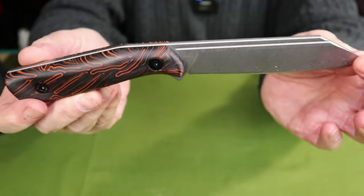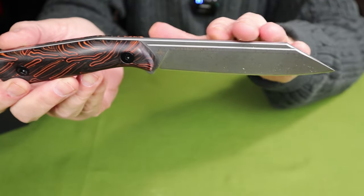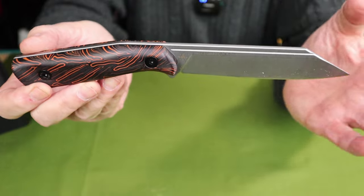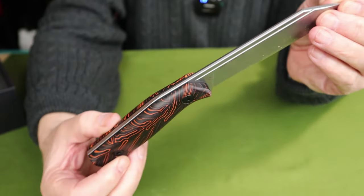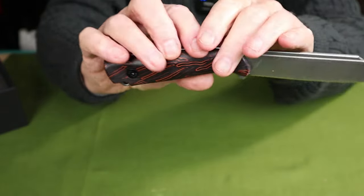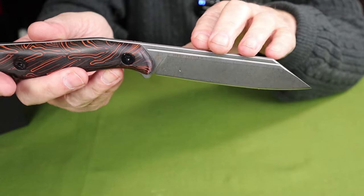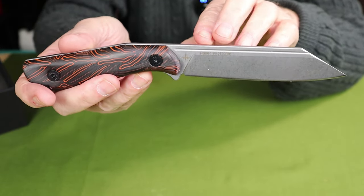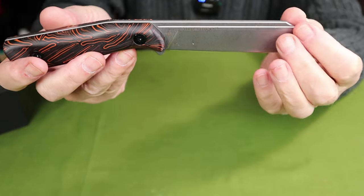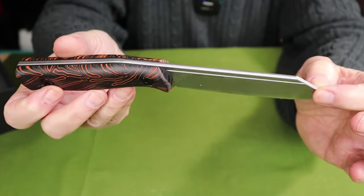Let me go over the specifications. Overall length: 10.25 inches, 260 millimeters. Blade length: 5 inches, 130 millimeters — hence the name, Nordic Protector 130. Handle length: 4.9 inches, 125 millimeters. Blade thickness: 0.175 inches, or 4.45 millimeters. It is full broad tang. The steel is Sandvik 14C28N, hardened to a Rockwell of around 60, plus or minus one. I'll give you the rest of the information in the video description. This one has a stone-washed finish.